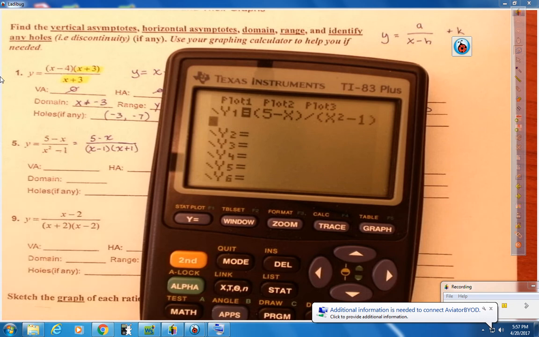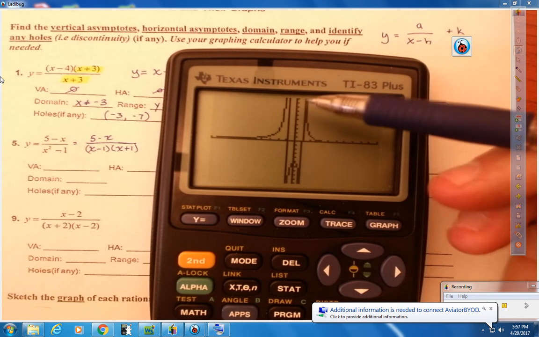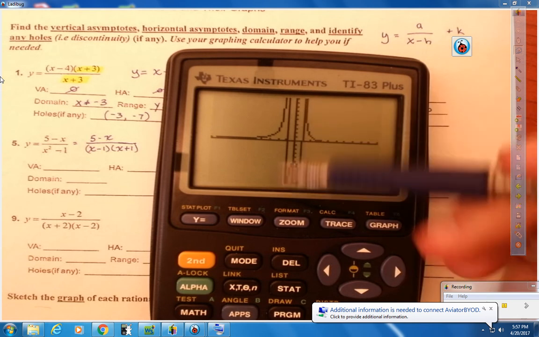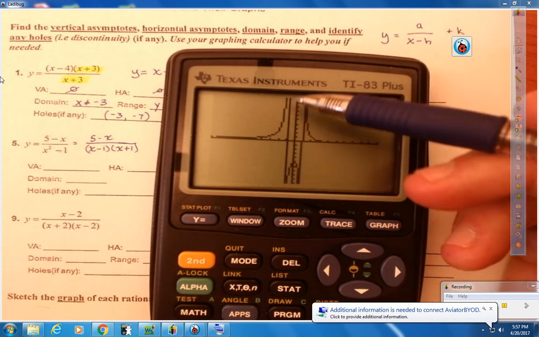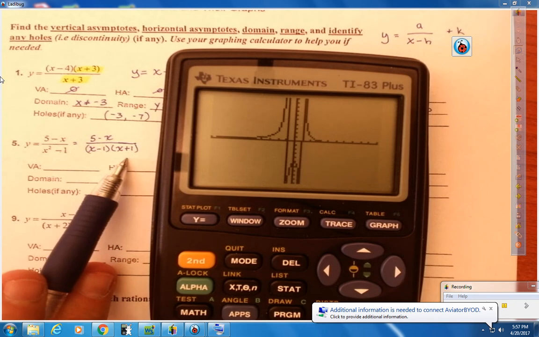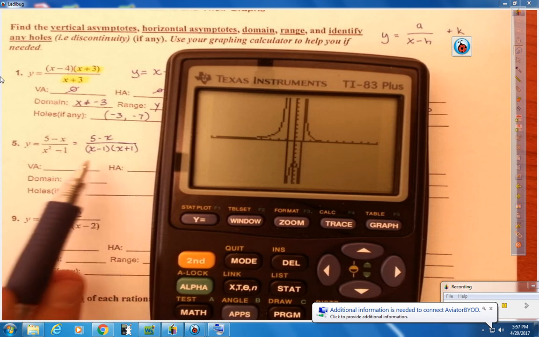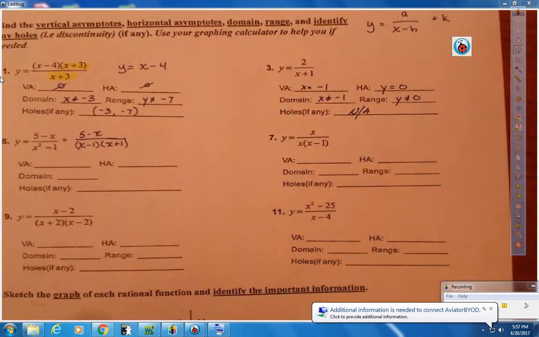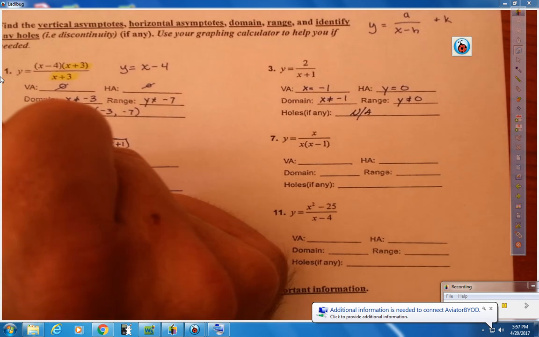Okay, so that graph looks right. Press graph, and now I look at it. It looks like I have multiple asymptotes here. So if you look, it shoots up and down here, it shoots up and down here. Got a little curve in here. This is like a really weird little graph. Well, it's because I do have multiple asymptotes. I have a vertical asymptote at x equals -1 and at x equals 1. Okay? Because x is not allowed to equal either of those. Okay? So my vertical asymptote, x equals -1 and x equals 1.